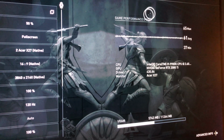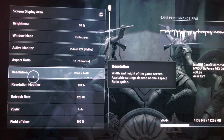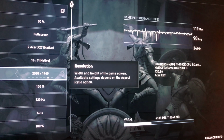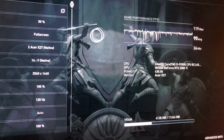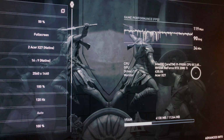Not too shabby, I would say. And if you turn it down to 1440p, it goes up to an insanely fast 119 frames per second with an average of around 90 frames per second. I'm really happy with how my PC is performing and I can't wait to tweak it more to see how far it can go.